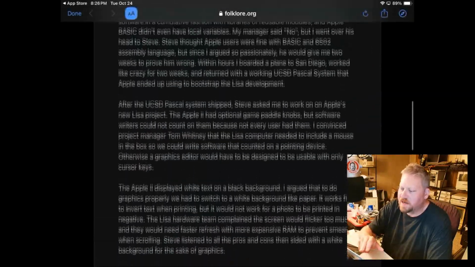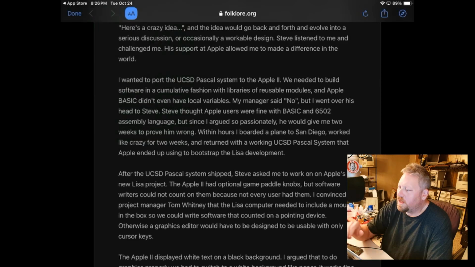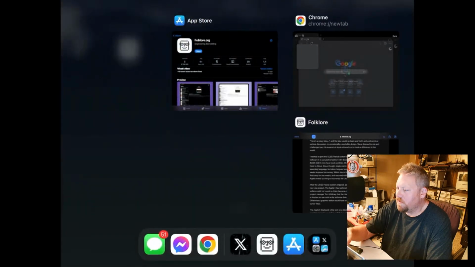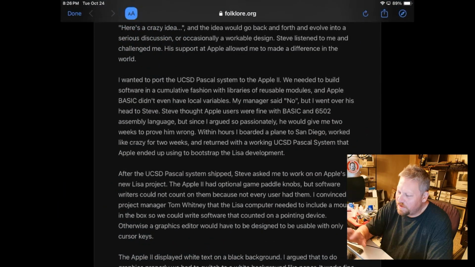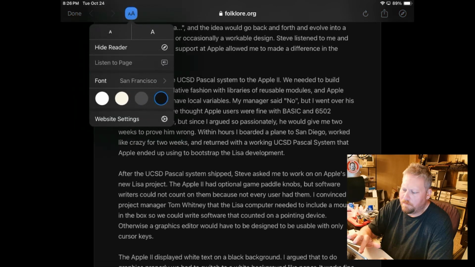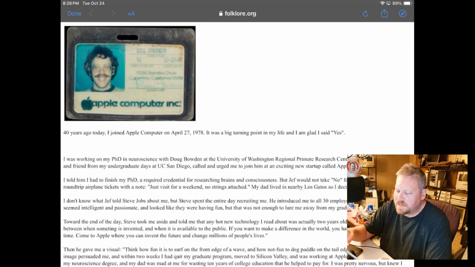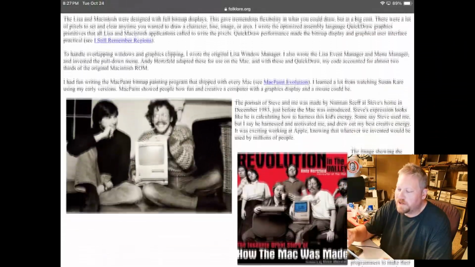If you want to see those things, you can go back and, whoops, oh gosh, it's going to bring it up in Chrome. Let's not do that. There we go. Sorry. You can actually see the actual folklore.org with the pictures and things like that.